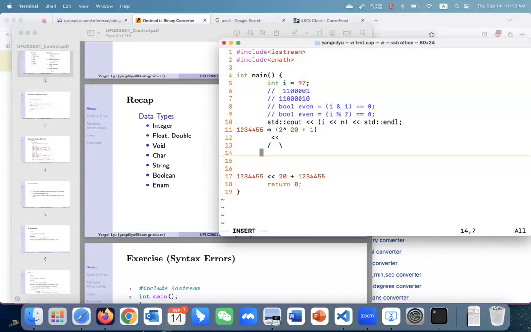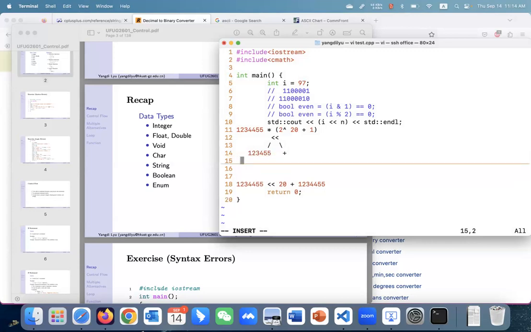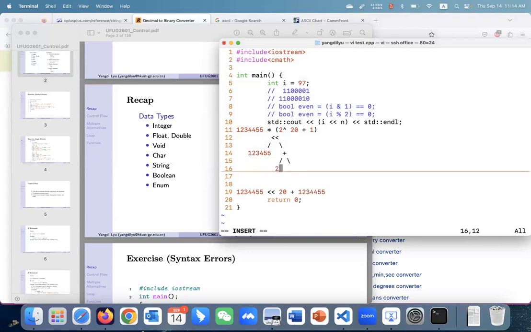So it's 1, 2, 3, 4, 5, 5, and the right-hand side is a plus. So something like this.